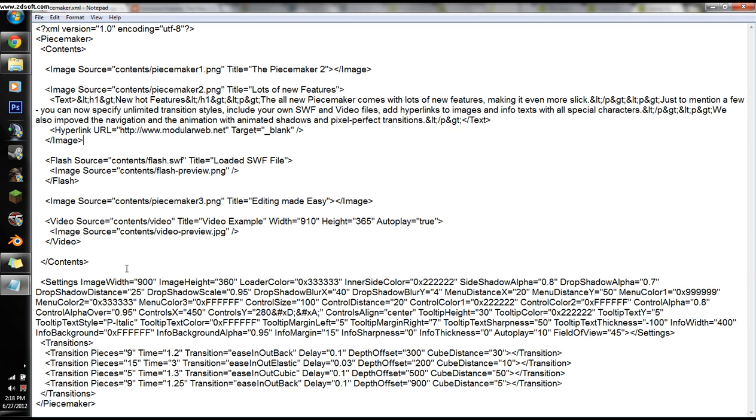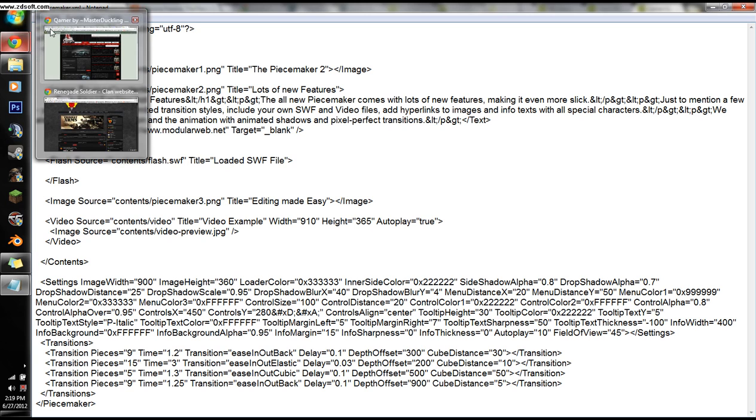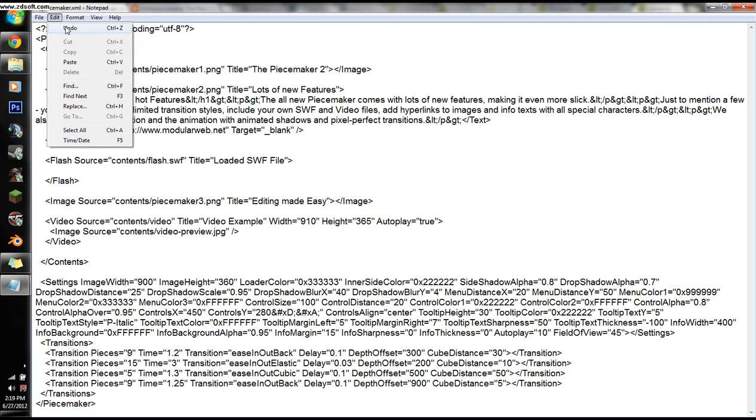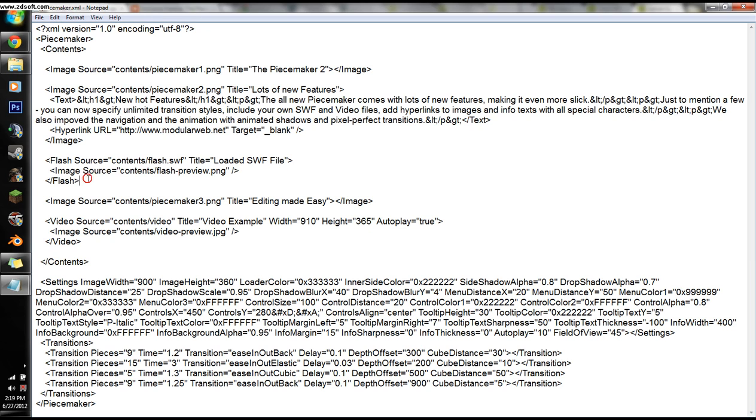So for example, if you do work with Flash and you do know how to make a Flash animated picture, I'm not very good at Flash, trust me, I really suck. But if you do know how to do that, you can link it using the Flash source, and then the source is linked to that Flash file, and you also have a title, and then the image source within it is basically the background. I believe if you just clear it, I think it just shows whatever color of the blocks, that's what's displayed in the background.